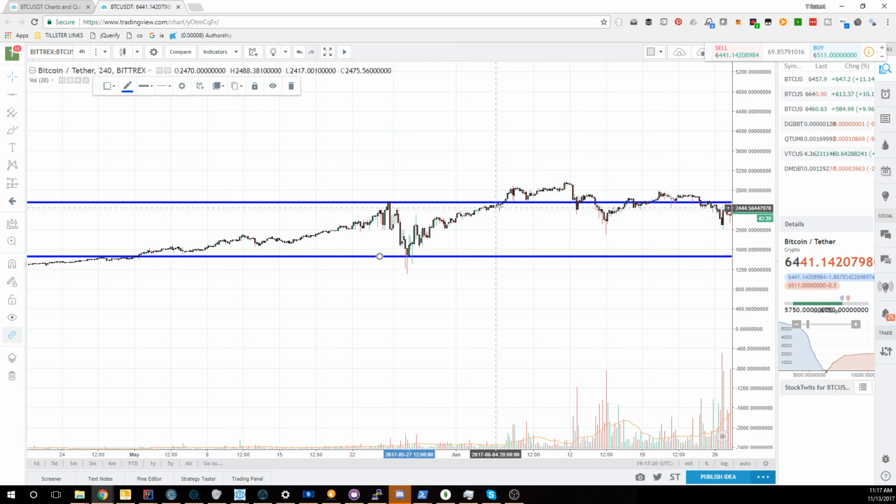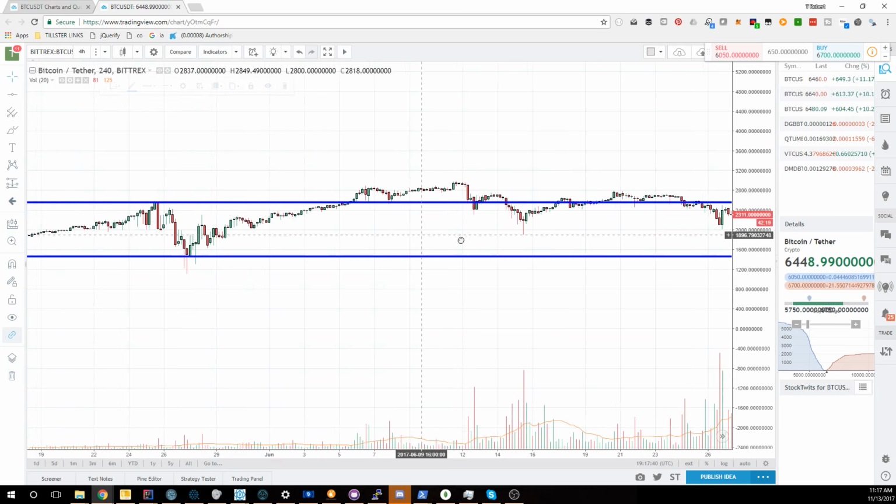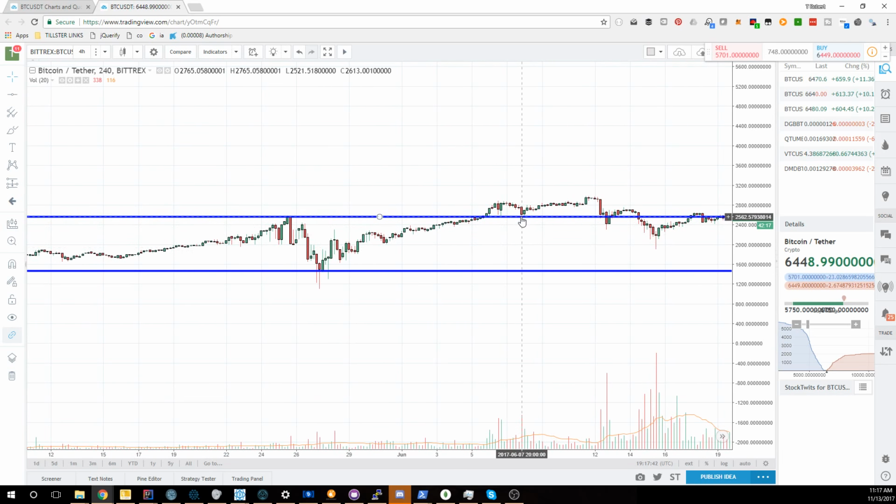Here the market was going up and it looks like we might have run into more resistance, but look at what happened. Instead of hitting resistance, we were able to break through what was previously resistance at this point. And then when we started to come down, look at what happened. Look at where the market pivoted and turned around. Right there, at the 3,000 mark. So what previously, I'm sorry, at the 2,500 mark.